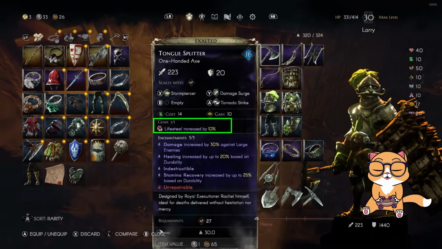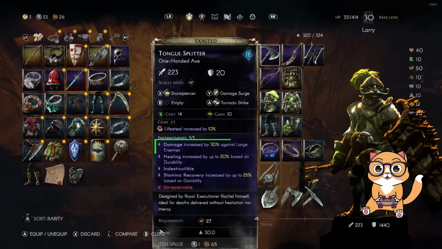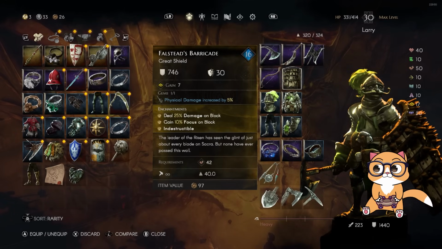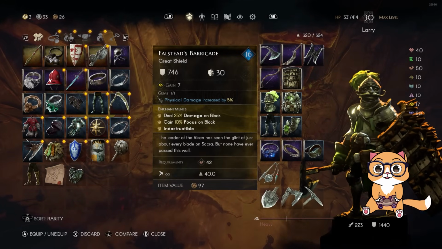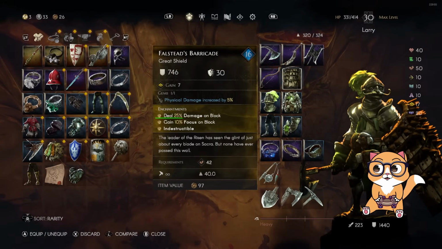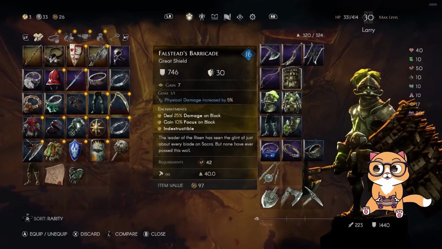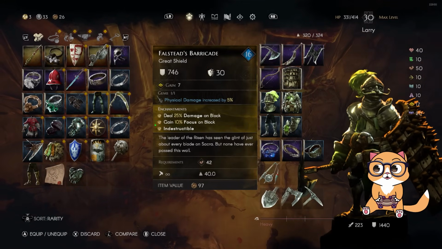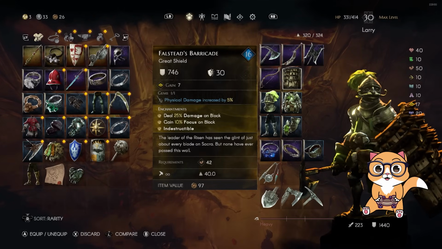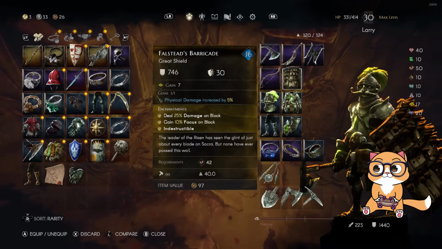For the gem, I'm using Lifesteal. The weapon's effects are increased damage against large enemies, increased healing, and stamina recovery. Now for the shield, the core of this build, we're using the legendary Falsted's Barricade. This shield deals a whopping 25% damage on block and has 30 poise attack. It also generates focus on block, which opens up a lot of options for using different types of runes right after blocking. I also added a physical damage increased gem to boost the block damage even more.